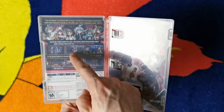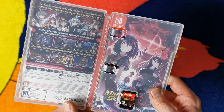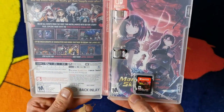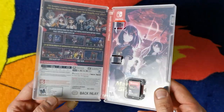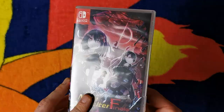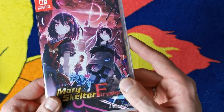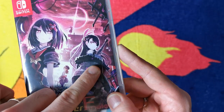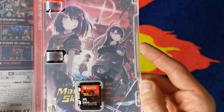Is that literally the same thing that was on the back? Wait a minute. What's the difference? What is the difference? Besides the part that says back inlay, exactly what is the difference between these two parts? Oh, I see it. I see it. Okay. For those who didn't catch it, you guys probably knew before I did, but let's keep your eye on this character, and yeah, so there's the difference.